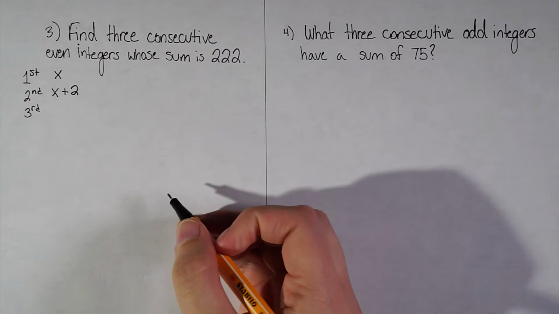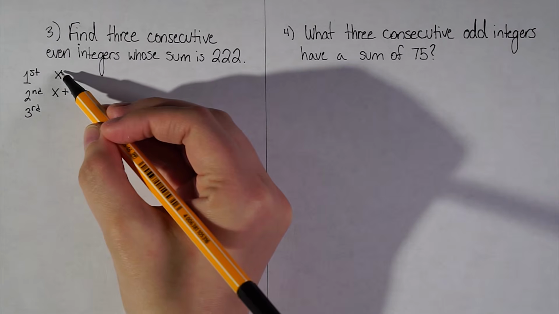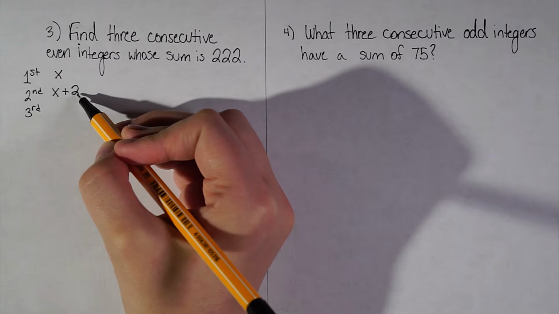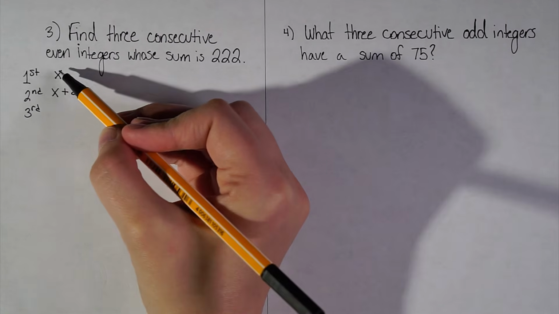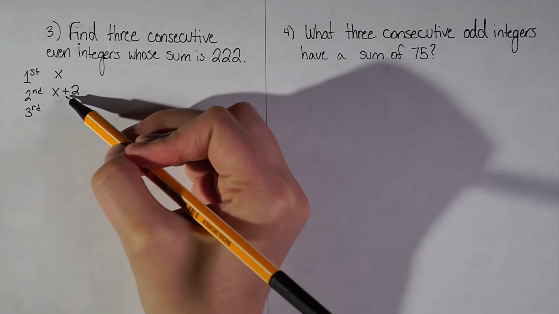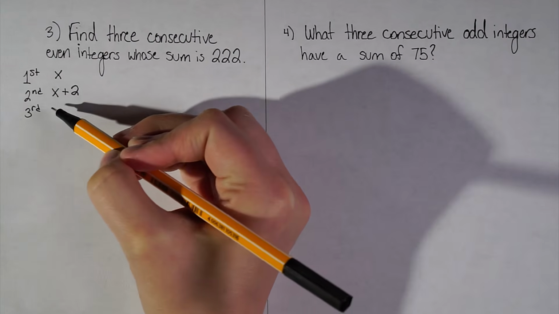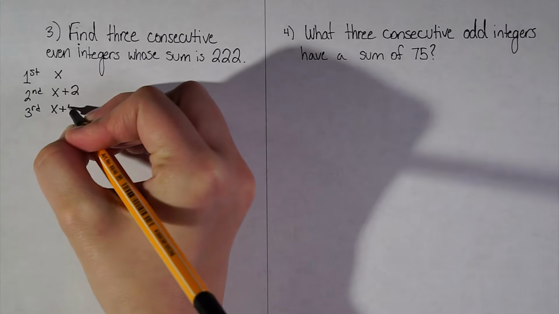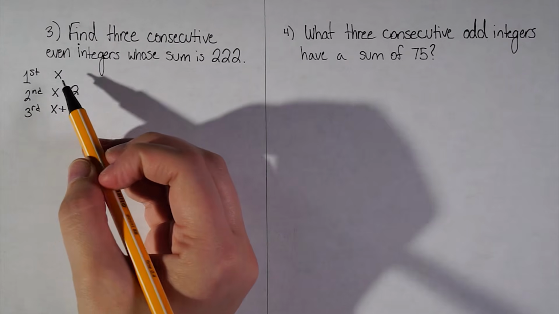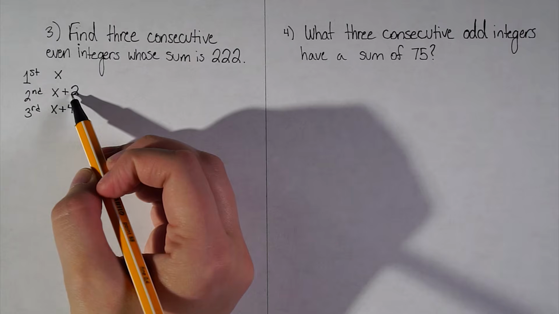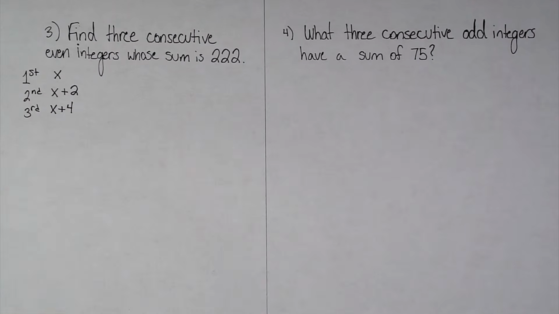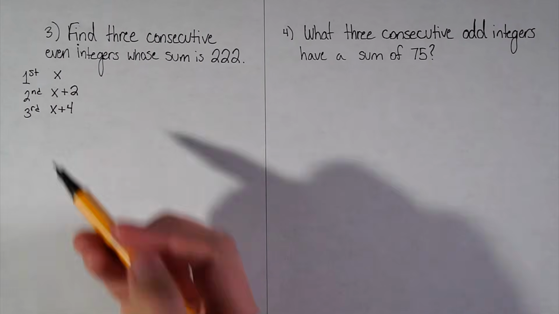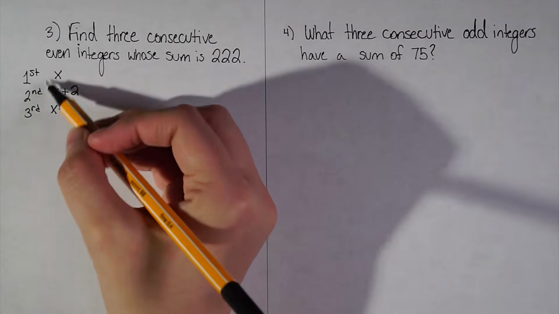Think about it like if I started with 2 as x and I wanted to go to the next even integer, I would have to add 2 to get to the next one. For example, if this was 2, to get to 4, I'd have to add 2. To then get to 6, I'd have to add, in this case, 4. So let's look at the third one. If x was 2, I'd have to add 2 to get to 4, and then I'd have to add 4 to get to 6. So it gets a little trickier when we have even or odd integers, but it's going to be set up this way.